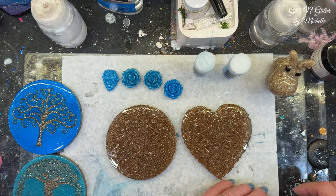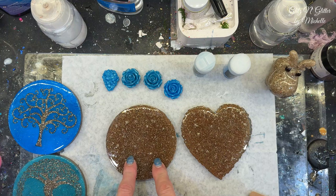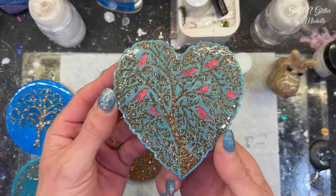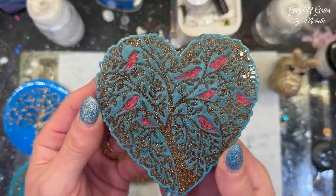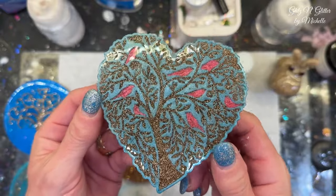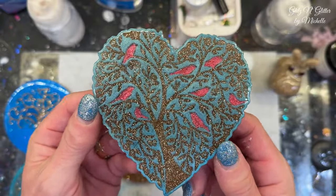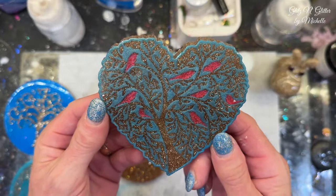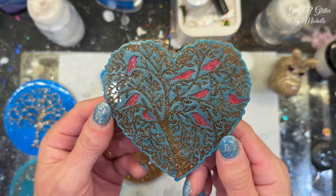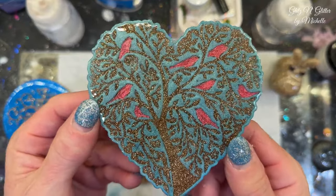Are you ready for the reveal? Now this one I put the rainbow shimmer in. This one I did not, and I'll show you why. Because it had so much glitter in it already, I didn't want to put more in. What do you think about all those birds? At least they're not gold. I'm glad I thought of that at the last second. I think it came out really good.